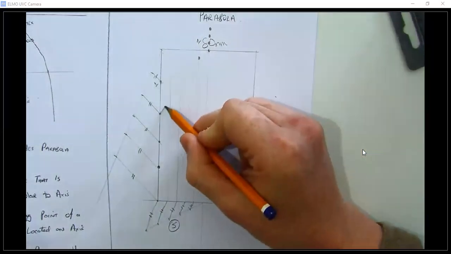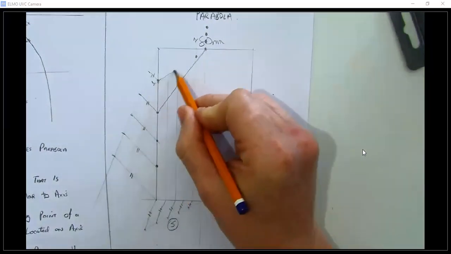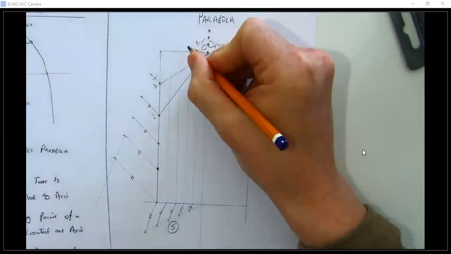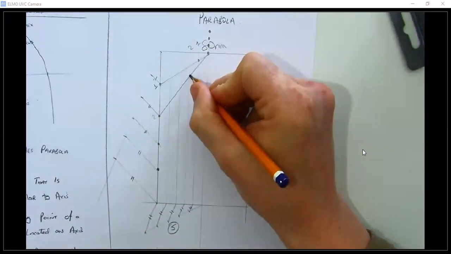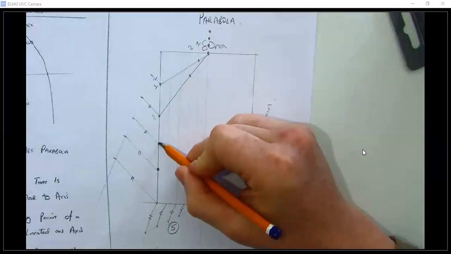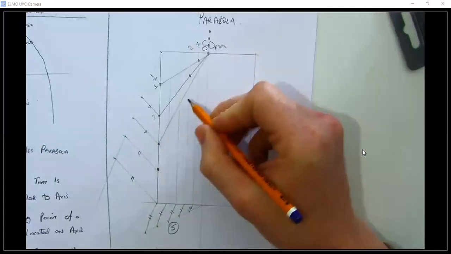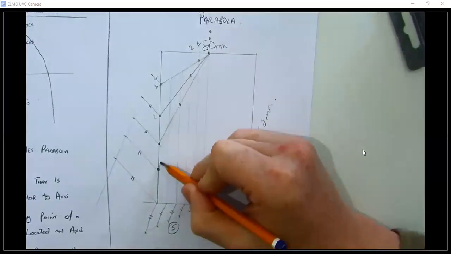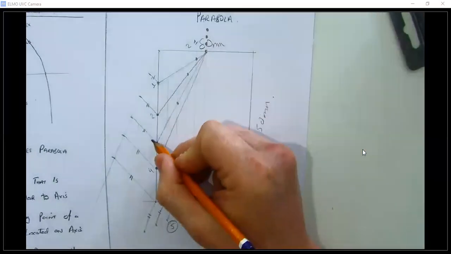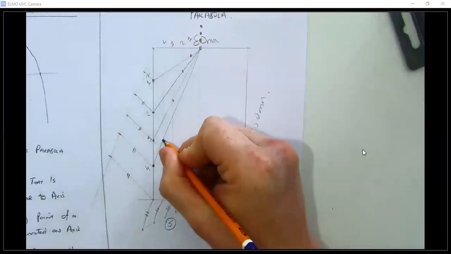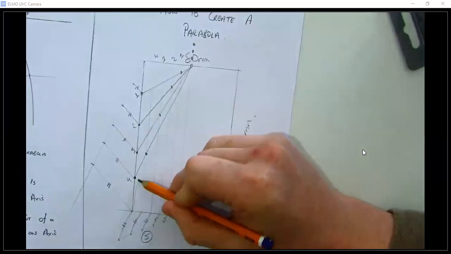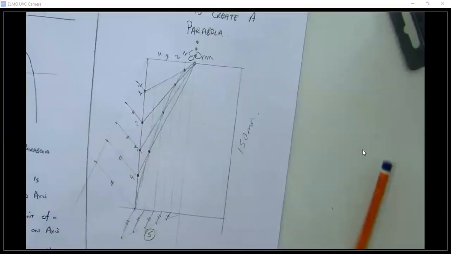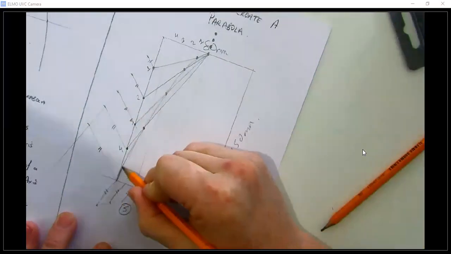You can't see that, sorry, I'll darken that in. When you're doing this, lads, it's a nice light construction line. So the first lad cut the first line. The second lad goes to ball number 2, where he cuts the second running track line. That's his point. Third lad, and this is the same all the way up, is going for the third ball, where he cuts the third line. That's our next point. The last lad, the fast guy, is going for the last ball, ball number 4, where he cuts line number 4. That's the last point on our parabola. Once you've that done, it's then freehand up and try and get your curve in. When you've this done properly, lads, it'll look nice. I'll just darken that line in.